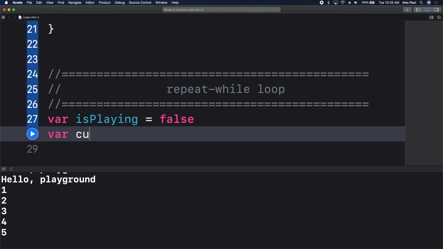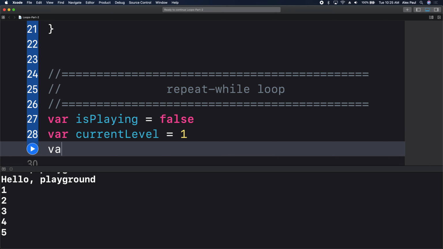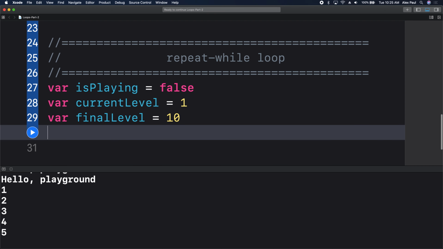We'll have a currentLevel of 1. We will have a finalLevel of 10, right? Our game has 10 levels. So far, so good. And we are at the current level, which is 1.